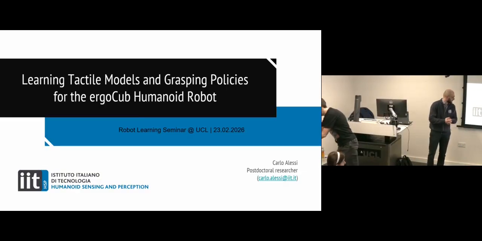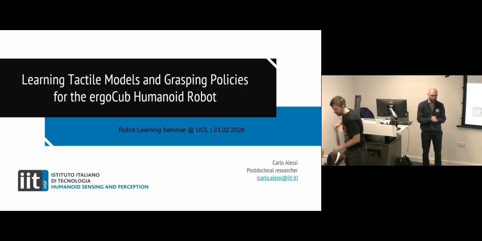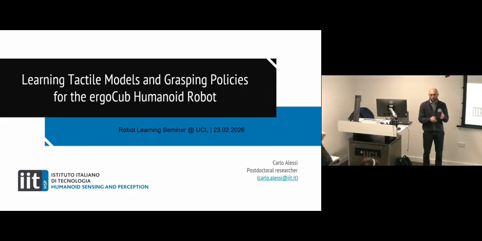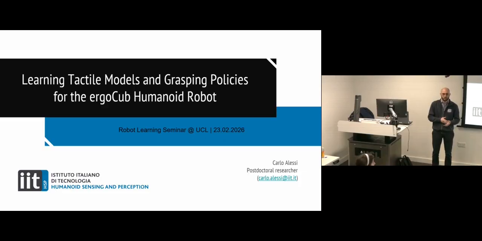So specifically, I'm from the Humanoid Sensing and Perception group within the Italian Institute of Technology, which is one of the groups that in the past years contributed to the development of ergoCub, one of the humanoids, let's say. Now there are so many. And it's in Genoa, so nice weather.